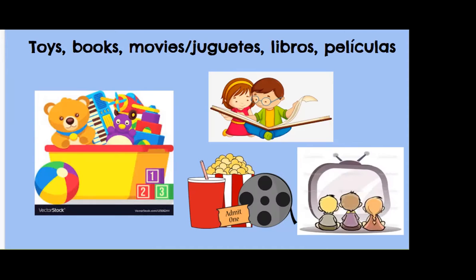Or here's some more great ideas. There's so many ideas that you can write in stories, and that's what's fun about writing, is that there's so many ideas. So you can write about toys. You can write about books. Look at all these toys. If you have certain toys you want to write about, there you go. You can write about a book that you read, and you can tell about that story and how interesting it was and why you loved it so much. You can write about a movie that you went and saw with your family or friends or your cousins. Or you can write about a show that you really love or know a lot about, okay? So these are different ideas.